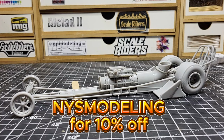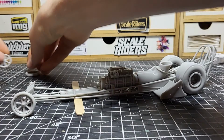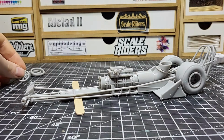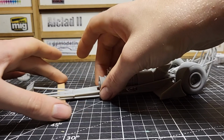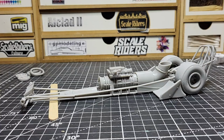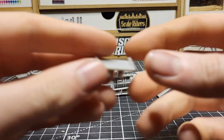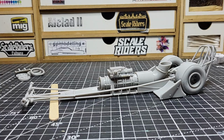So I want to show you this thing. This thing is absolutely insane. So of course, you're gonna have your wheels and tires all separate, and this is gonna be from the same designer as the last one that I showed you, which is the hot rod version. But I saw this one, I thought this one's just way too cool, and this is one I might have to build in the next few days, or next few months I should say. This thing is just absolutely insanely cool. So I'm going to take it apart and show you some things. But yeah, we get your front spoiler right here, so that's pretty cool.